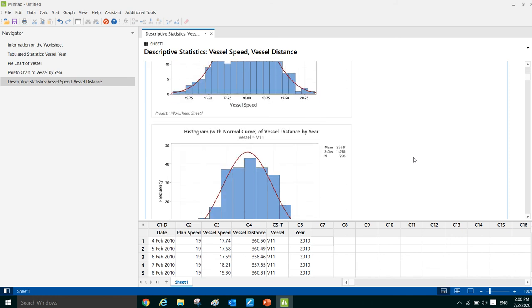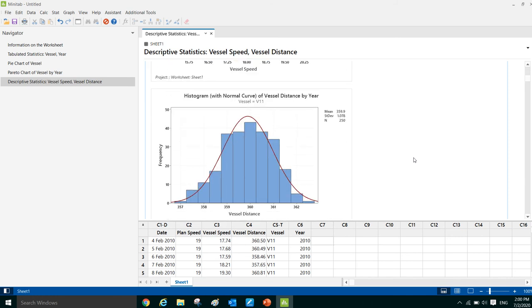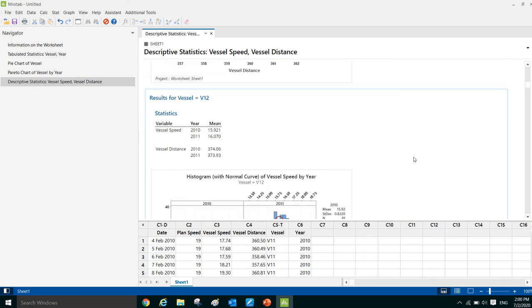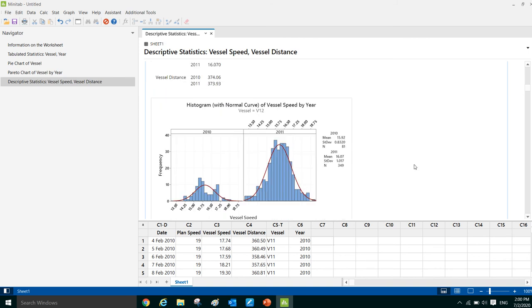If I scroll down further, I can get another histogram on the distance for V11 for 2010, and then we get it for V12. So we calculate the average speed in 2010 and 2011, and the same goes for the average distance. This is how we can have all this information very fast.